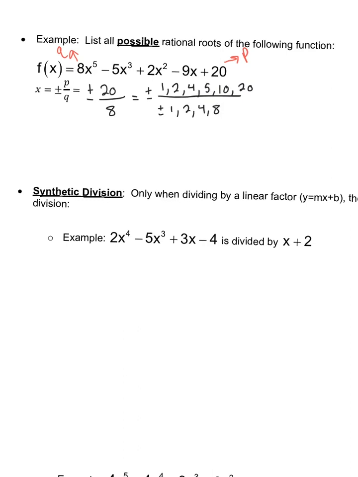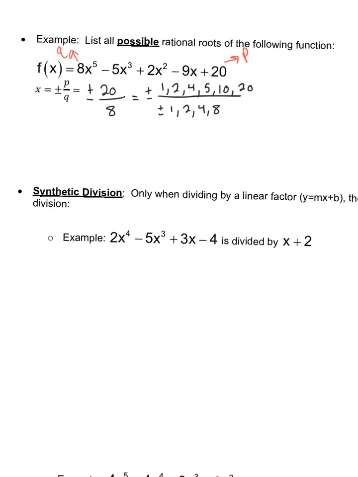So I'm always going to keep that plus and minus sign that applies to every single one of those numbers there. So if you have, like on the bottom, we have 1, 2, 3, 4 numbers, you really have 8 because you're taking the positive and the negative version of that number.